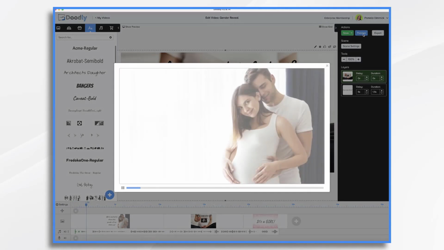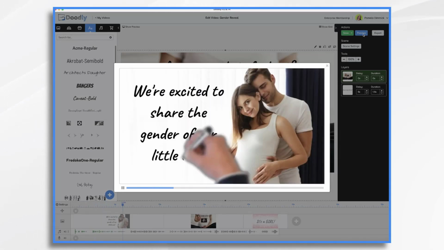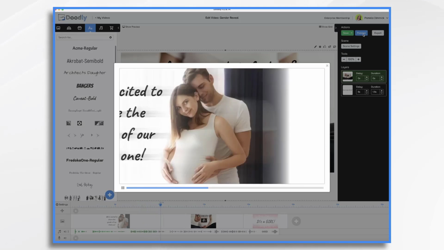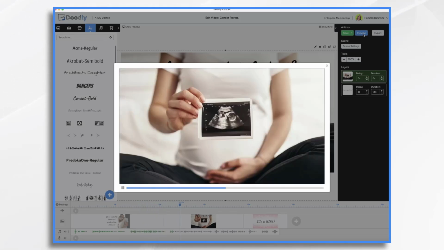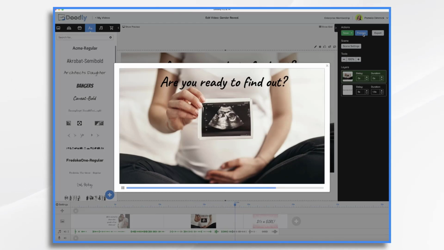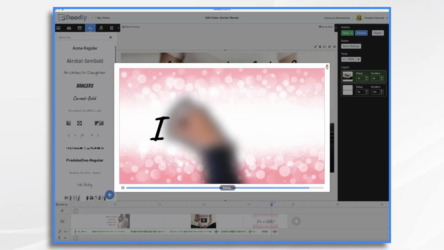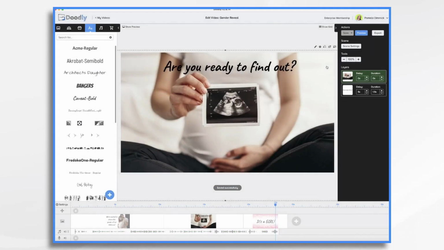Hi, Mark and Amanda here. We're going to be having a baby and we're so excited to share the gender of our little one. We initially planned to have a gender reveal party with all of our friends and family. But circumstances have changed and we don't have the opportunity to do a large party this time around. Meanwhile, we thought it would be fun to celebrate with you here on Facebook. So here goes. Are you ready? It's a girl. Okay, so my "Are you ready to find out" came in way too soon.